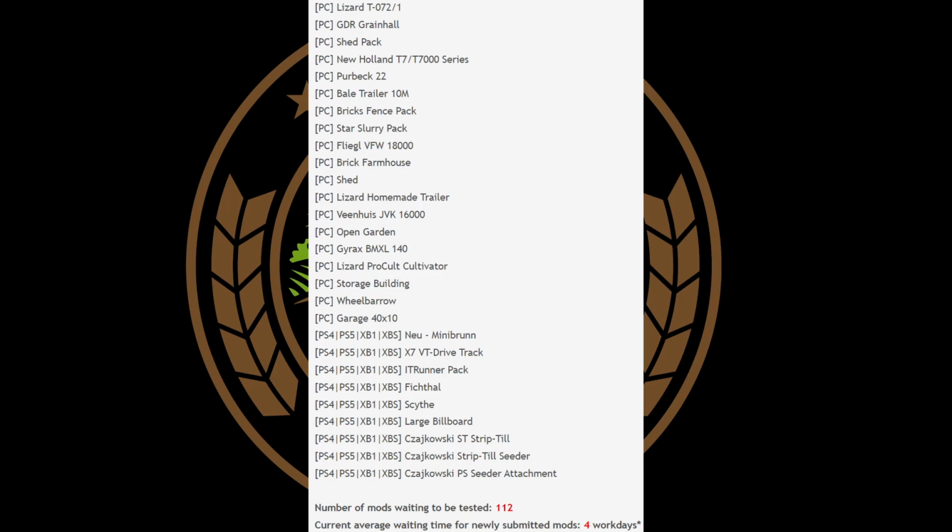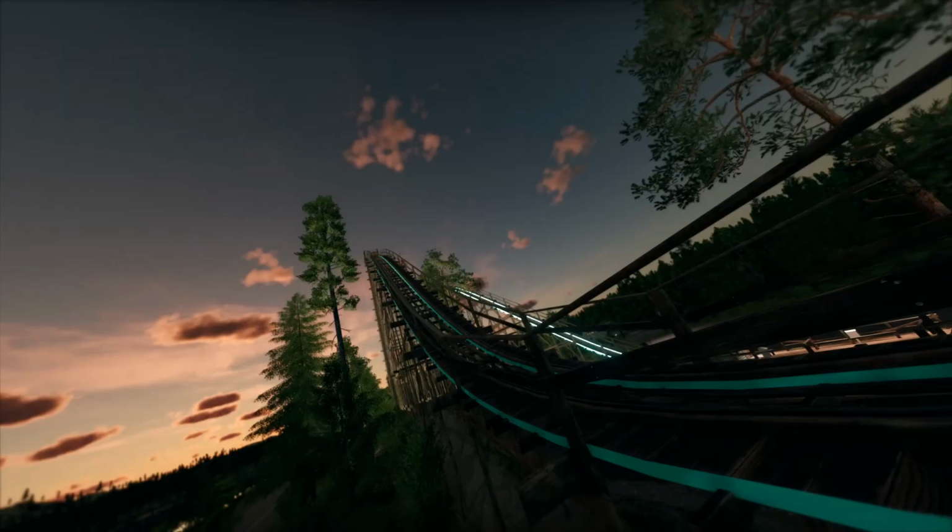Now on console side, we just have a few on here. We have the IT Runner Pack, we have Large Billboard, and all the strip till stuff right there. Number of mods we're going to be tested is 112. Current wait time is only 4 working days. Well, right there was the news and testing list for today.